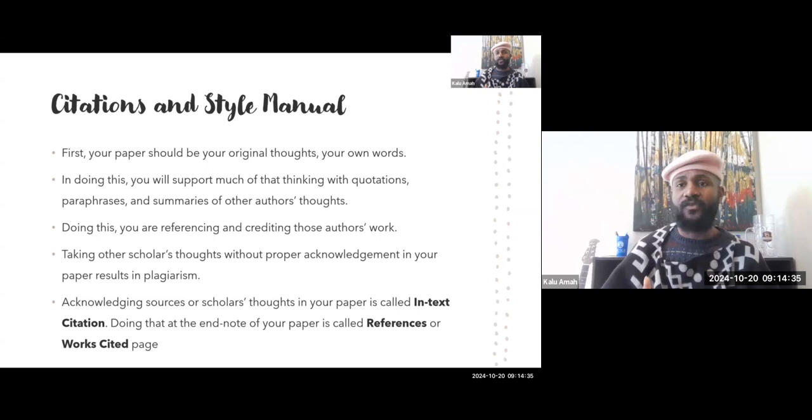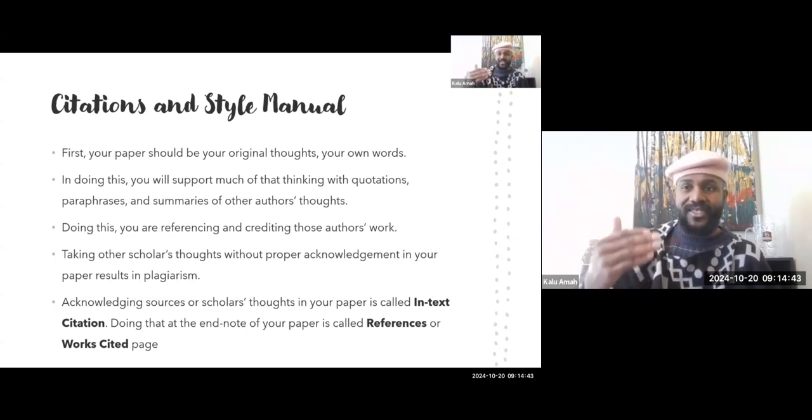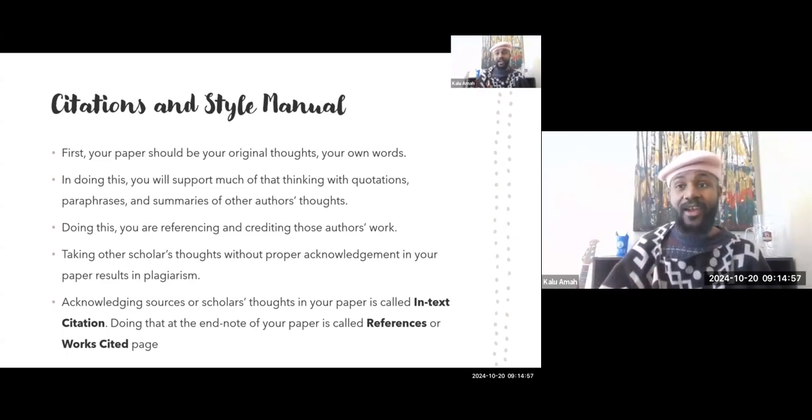So when we refer to endnote citation, it is the one that doesn't happen inside your essay, the one that happens at the end of your essay. And in this citation, you're going to list all the sources that you have used. You are going to cite all the authors, not just authors, even online organizations or online magazines that are not authored by a particular person. You still have to cite them. We'll still get to that.